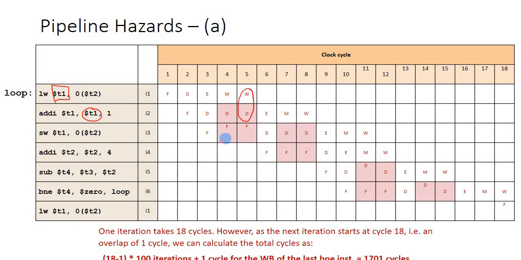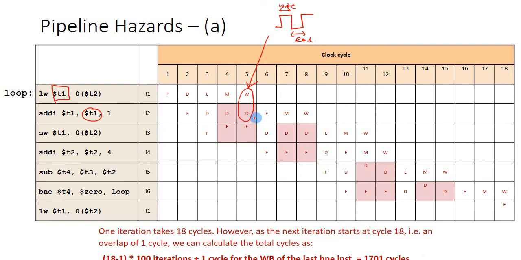Okay, so always remember that when I read a register, I'm reading it in the decode stage, and if it does not hold the correct value, then I need to stall until it gets updated. Okay, so this write back and decode can both happen together in the same clock cycle, because in one clock cycle, the writing to the register is done in the first half and the reading is done in the second half. Okay, so in that same clock cycle, cycle 5, the first load word instruction would be updating register T1, and in the second half of the clock cycle I will be able to read out the correct T1 value from the register file.